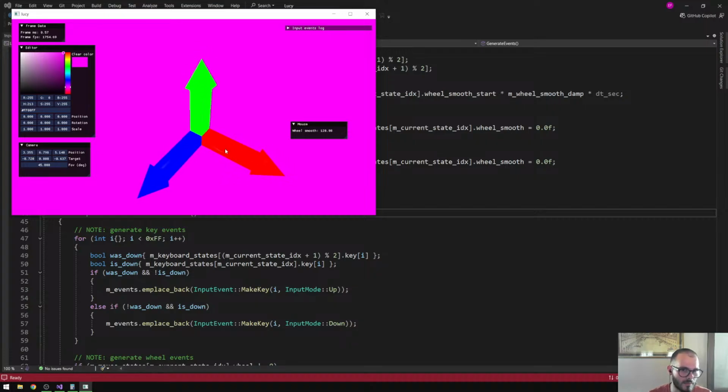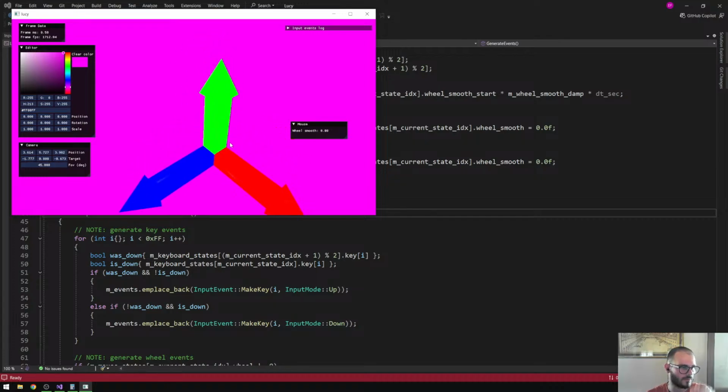In that case, maybe you don't want to add to it, but you may want to snap it to the other side.